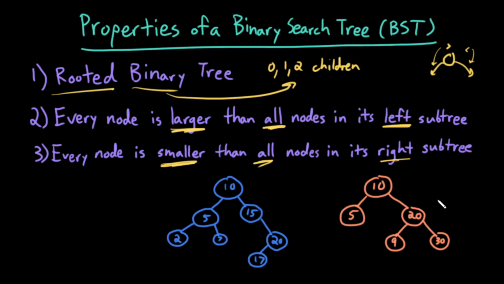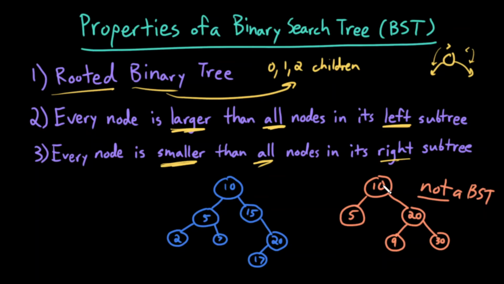One thing that I want to emphasize, which is why I'm drawing this specific example of not a BST, is that a lot of times when people try to see if a given tree is a valid BST, they'll just look locally at any given node and make sure that it's bigger than its left child and smaller than its right child. But it actually has to be bigger than every single node in its entire left subtree and smaller than every single node in its entire right subtree.